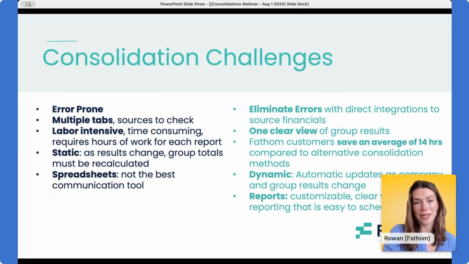And then on to reporting. So versus that spreadsheet view, we'll still tick all the boxes in terms of the table layouts and formats that you need to see group totals in that kind of traditional financial statement view. And Anthony will be showing us that today. We also allow you to add visuals, add a ton of clarity to your reporting, customize to the degree that makes sense to you, and then even schedule reports to automatically generate and to share out to key stakeholders. So Fathom also can really become your communication tool.